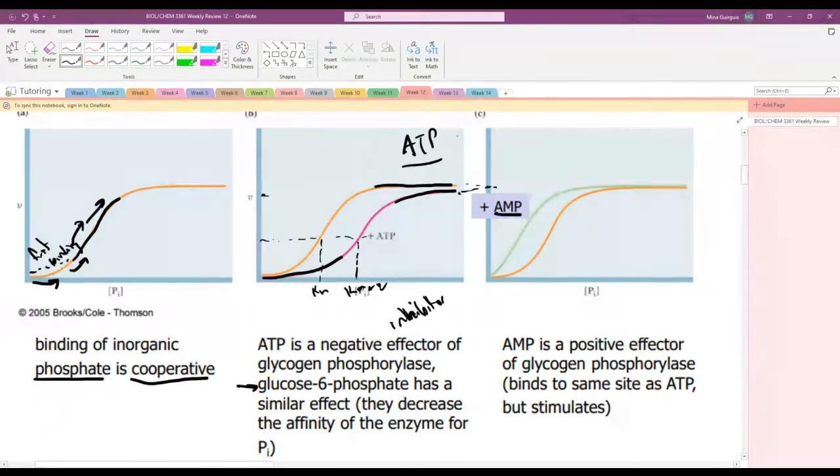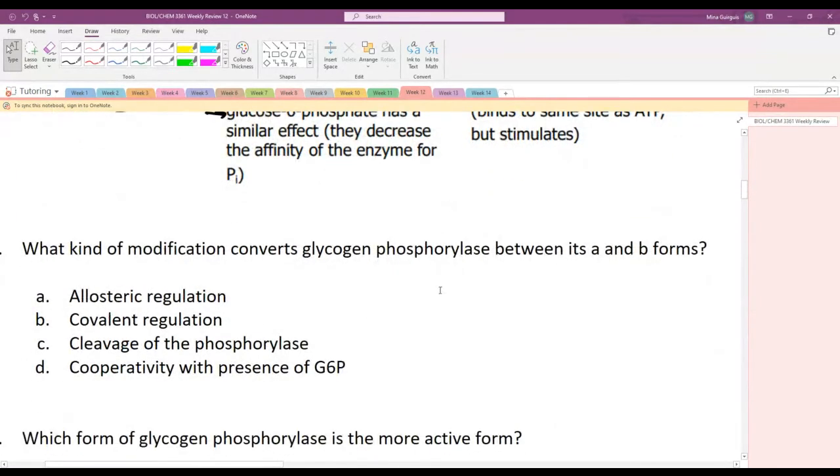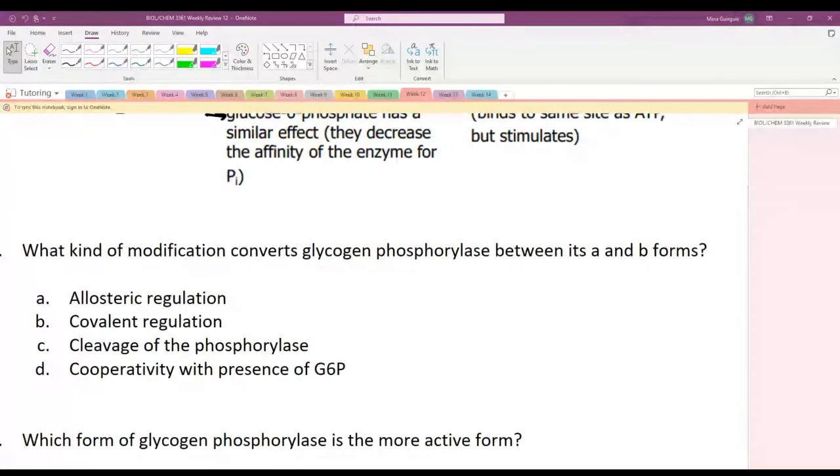and more of it happens, okay? All right, so the next question is, what kind of modification converts glycogen phosphorylase between its A and its B form? Okay, so this is a weird topic because we haven't talked about specific enzyme modification in this amount of detail yet, but this is fairly regular for the body, as I'm sure you'll learn if you take Biochem 2, or if you've taken a few bio classes. Specifically, glycogen phosphorylase has, as it says, an A form and a B form, and we're going to talk more about both of them in the next question, so I'm not going to go into much depth about it.